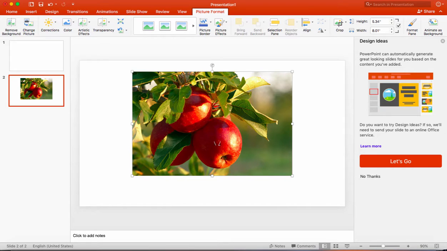Remember, you can manipulate and customize this image because you found it on Pixabay and ensured that the image is in the public domain. If you're in doubt whether or not you can use an image from the internet in your presentation, be sure to ask a librarian or your instructor.